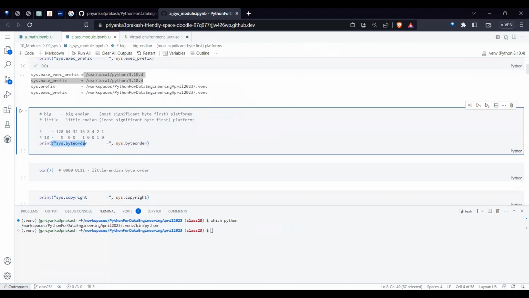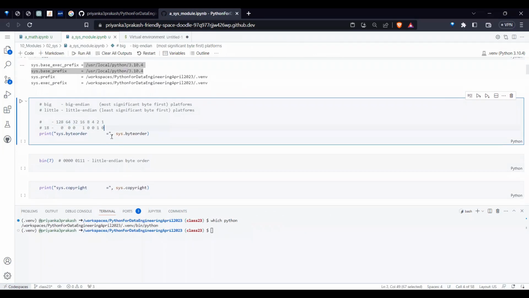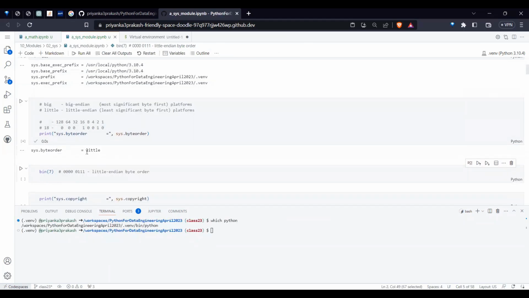And if you see sys.byteorder, this byte order means whether you want to go with the most significant bit or the least significant bit. It's very simple, and it's nothing to do with us. There are two things: big endian and little endian. Most people go with little endian.